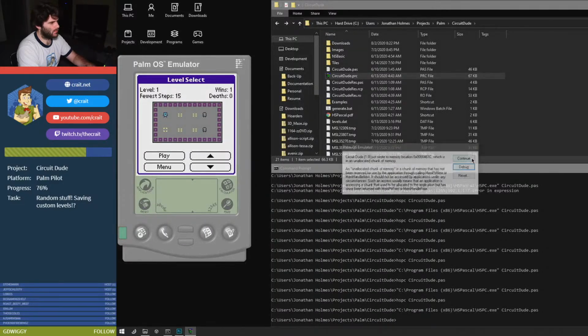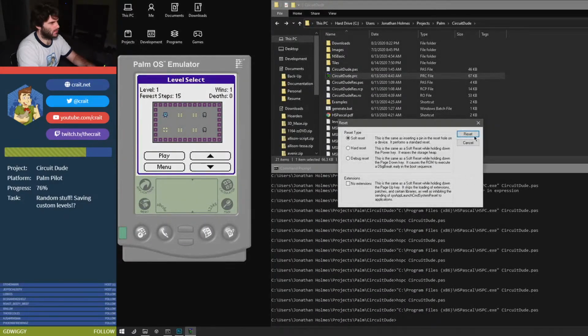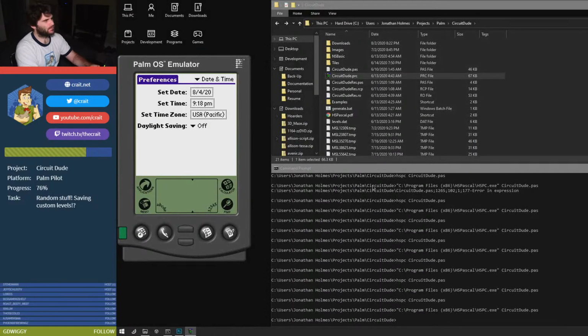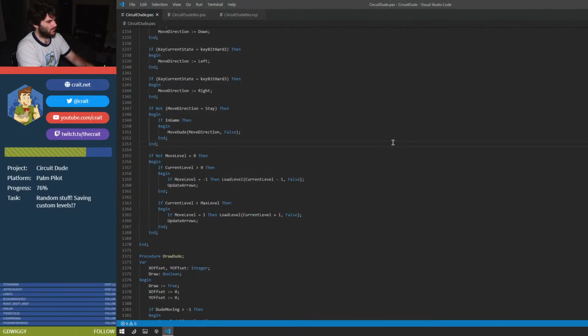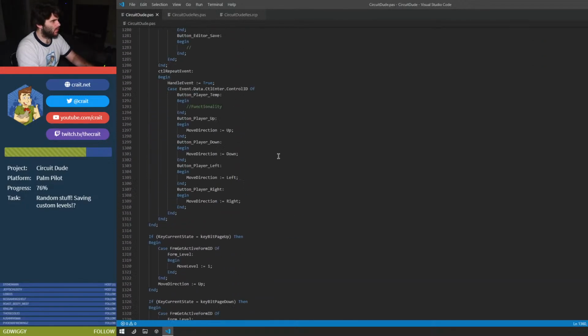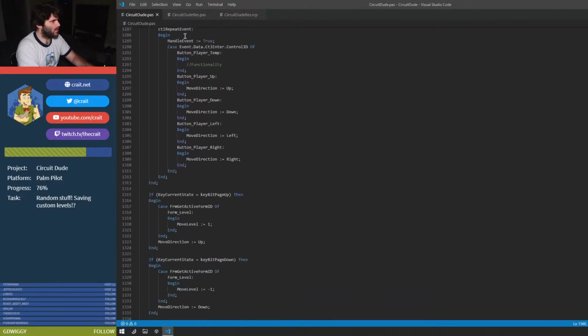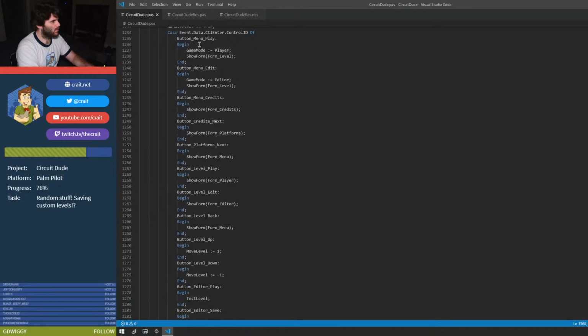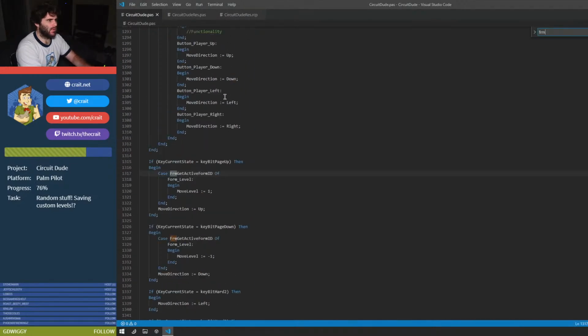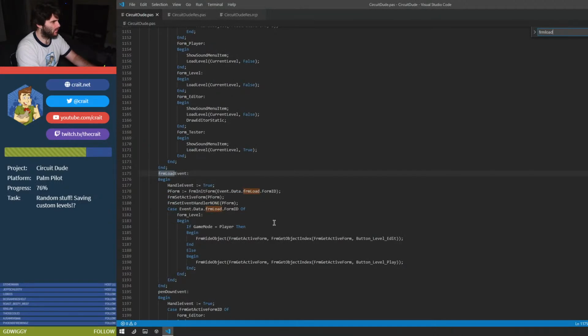Uh-oh. We also were going to do it when you, let's see, form load. Yeah, form load event.